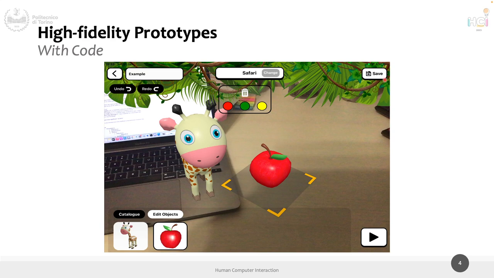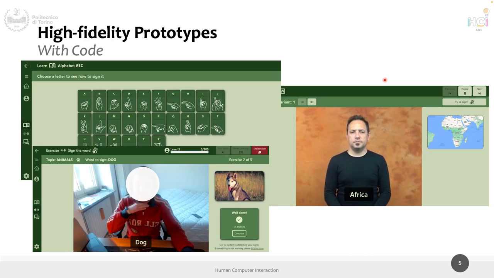So there are things that are needed, other things that can be skipped and realized anyway. So a small set of objects and non-implemented things, like in this case, the recognition of the flat surface. This is taken from the final report of their group. So that was a mobile application made in React Native with AR. This is a web application, a desktop application.